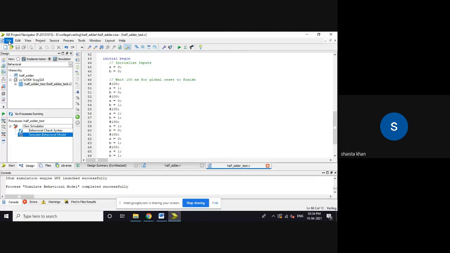Now, what we'll do, we'll see the whole procedure. We just checked how we simulated, right? We implemented and then we simulated, right? So now we'll see the whole procedure of how the circuit is formed. So for this, one second.